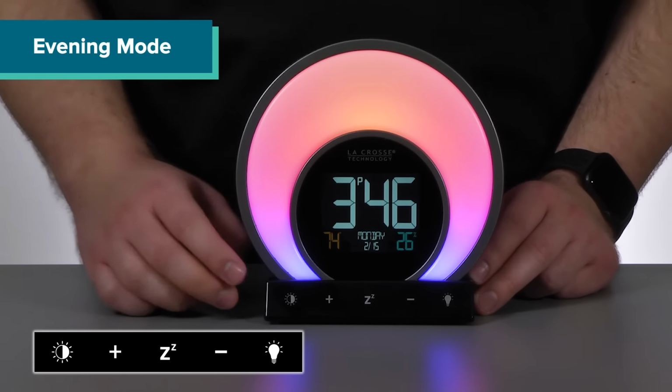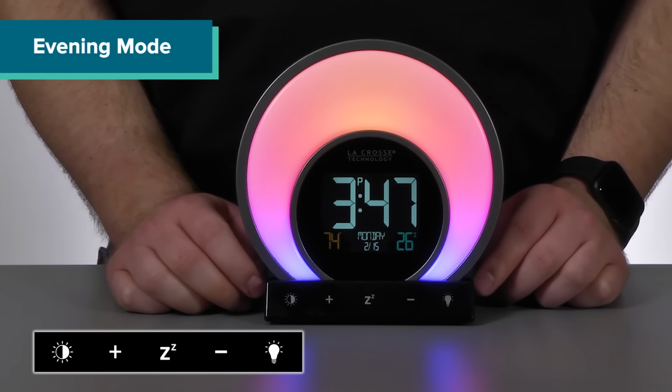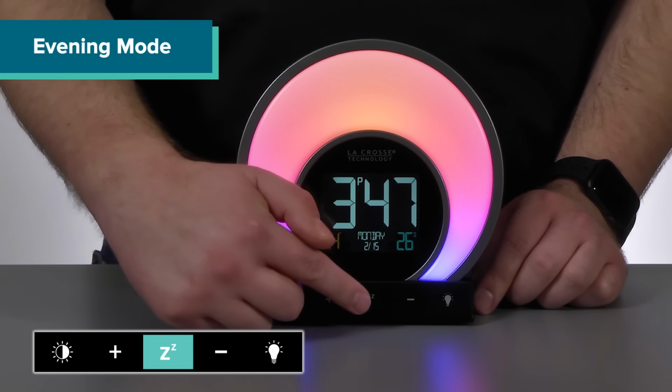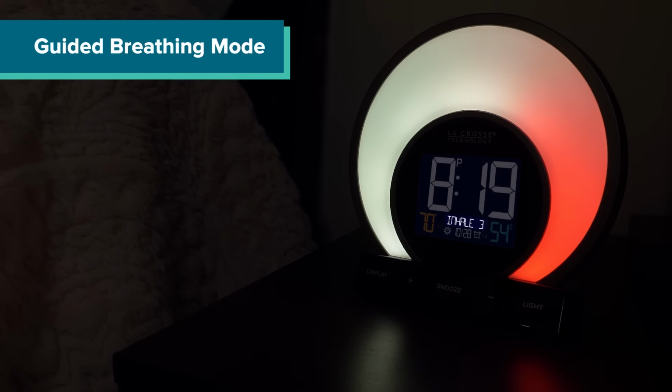Because this is a set cycle, this is the only light mode where the plus and minus buttons will not allow for a brightness adjustment. And once this cycle is complete, the light will remain off until a new light mode is selected. Again, if needed, you can easily exit a light mode by simply tapping the snooze button once it is activated. Continuing on, the guided breathing mode will walk you through a 10-minute deep breathing exercise.